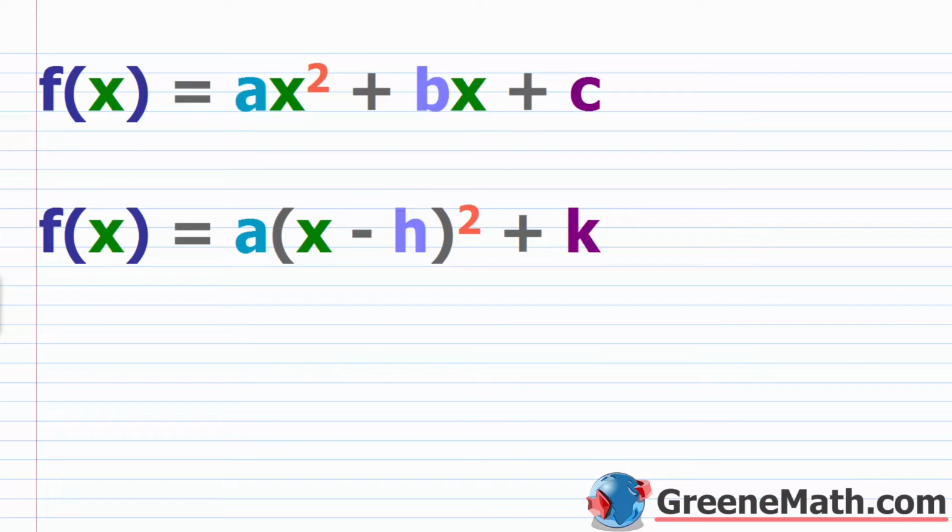In case you're clueless about what a vertex is, we'll talk more about it in the next lesson when we're graphing. Basically, the vertex of a parabola is the lowest point if it's an upward-facing parabola, right? You get that standard U shape. And then it's the highest point if it's a downward-facing parabola, so if it's a U turned upside down. Again, we'll talk more about this in the next lesson.